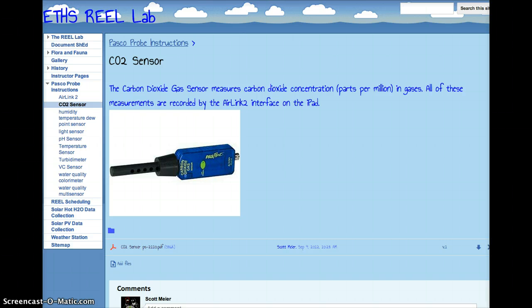Before you go out with your students, you will assign specific tasks for them to perform when out at the Nature Center. If, for example, you chose for a student to work on the CO2 sensor, whether they're doing dissolved CO2 or CO2 in the air, we have a meter that will test for it. This particular carbon dioxide sensor is not for dissolved carbon dioxide, but for gaseous carbon dioxide, and would most likely be used in the real lab itself and not out in the field. But nonetheless, you would click on the instructions down below.